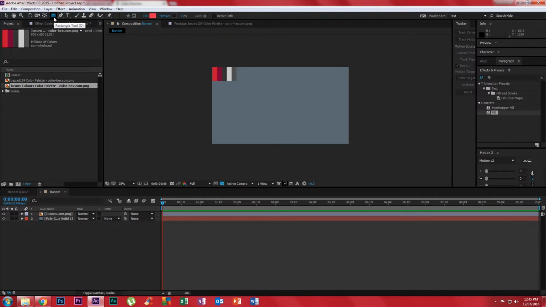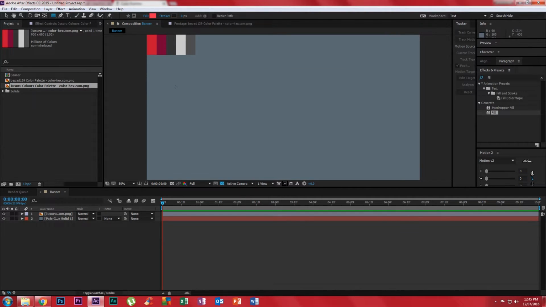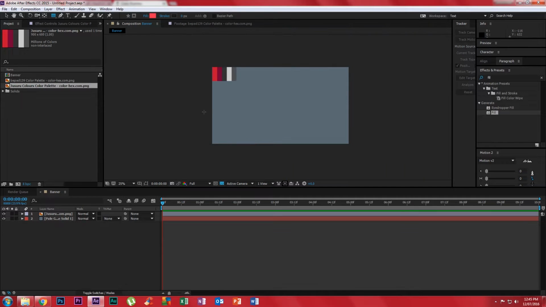So you go up here, you grab your rectangle tool. If it is on any other tool, just hold left click and you can bring up all the other tools as well. You can put a rounded rectangle in there if you really want to, but let's go with our rectangle tool here. Rightio. So we're going to start off with making our 3 bars, so the 3 bars that go across from left to right.